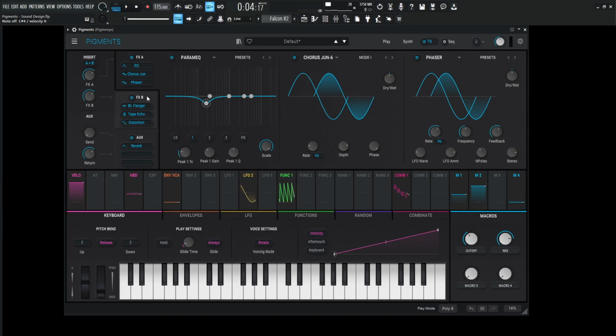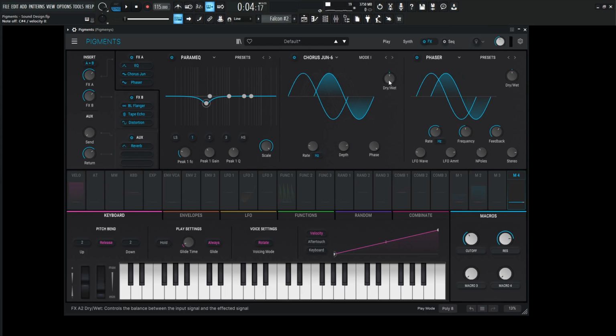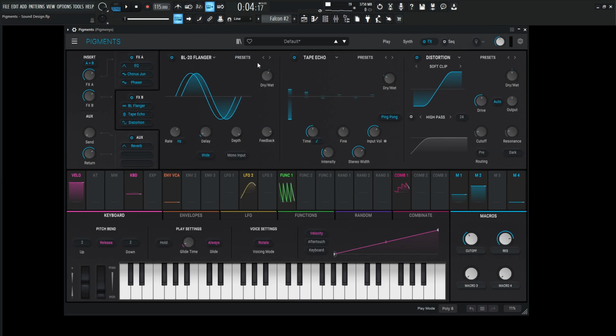The phaser, it's just kind of funny, I don't really use a phaser on these. The flanger, the echo, and the, I guess, the distortion. I might as well call it that as well. Okay, so this Juno 6 is 50%, so remember that we do 0.5, something like that. And then for the phaser, this is also going to be 50%, same deal. And then for the flanger, we kind of went a little overboard at 58, so I guess we'll go to 0.58 to match that. The tape echo, 28%, maybe, I guess 25 is going to be fine. I don't want to overdo the delays here. And then the distortion's 50%, so we'll do the same thing.